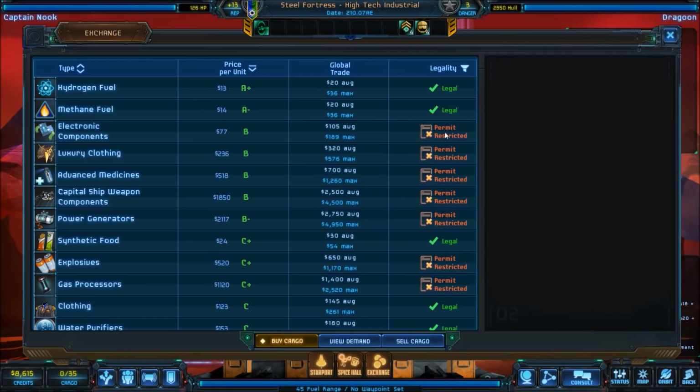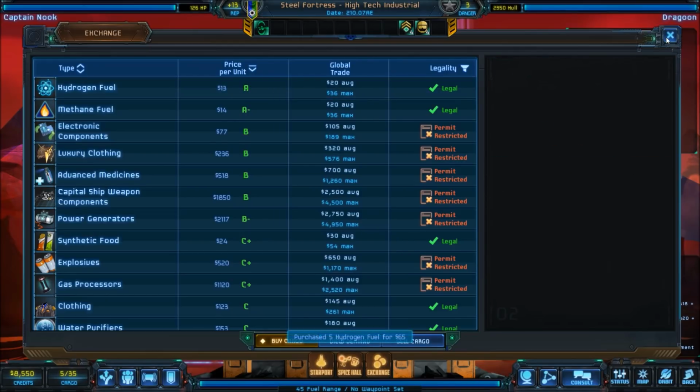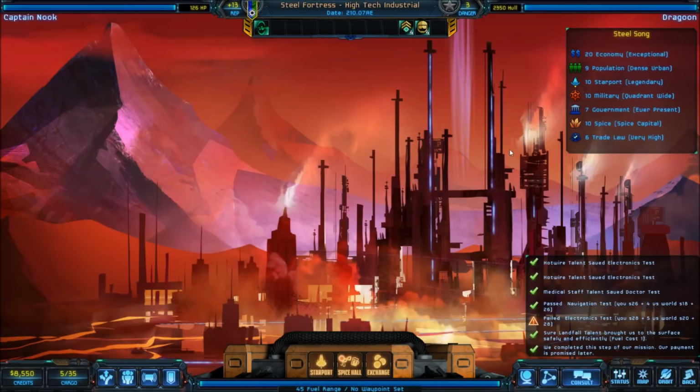We need permits for all this stuff. This would be an example where if we were good rank with the, what were my people called? Song folks, then we could get permits to be able to transport this cargo. But we're not traders. We're pirates. We'll buy some fuel. We'll just buy five of it, because I plan on filling my cargo with something else here in just a moment. Let's go ahead and set out back into orbit.